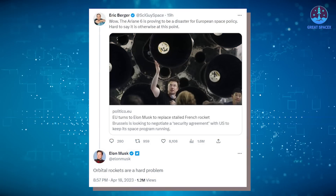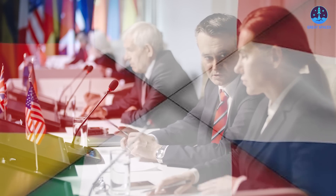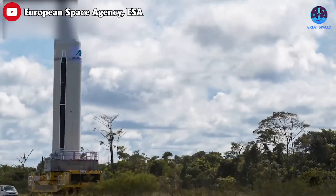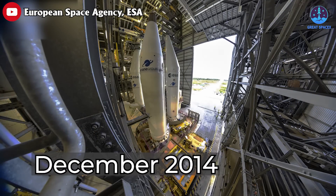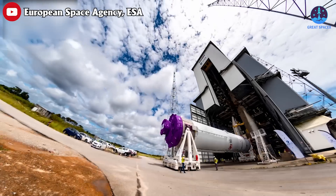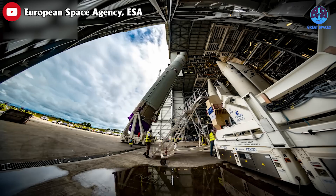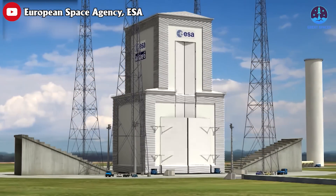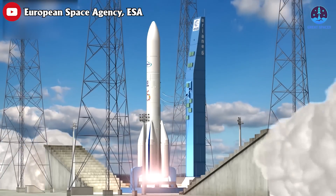After much political wrangling among Germany, France, and Italy, member governments of the European Space Agency formally decided to move ahead with development of the Ariane 6 rocket in December 2014. A replacement for the Ariane 5 was needed due to cost pressure from commercial upstarts like SpaceX and its Falcon 9 rocket. With the Ariane 6 design, they envisioned a modernized, cost-optimized version using a modified Vulcan engine and components from previous Ariane rockets, with a debut anticipated in 2020.